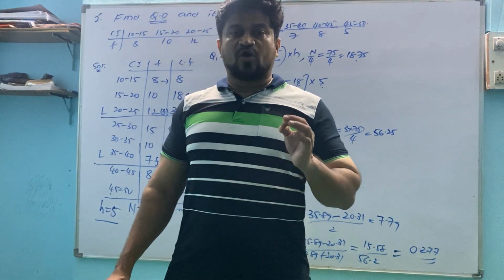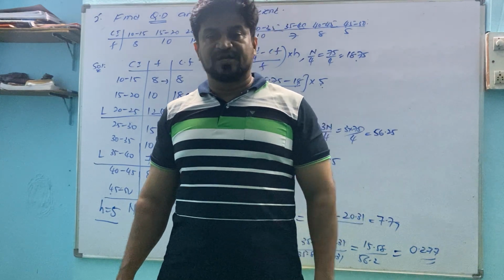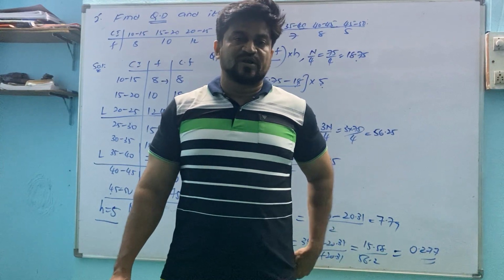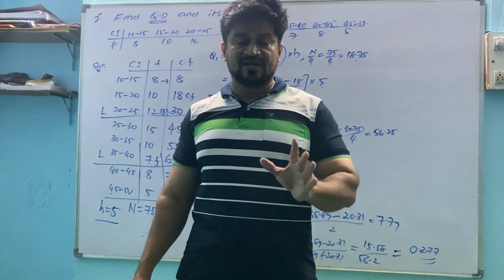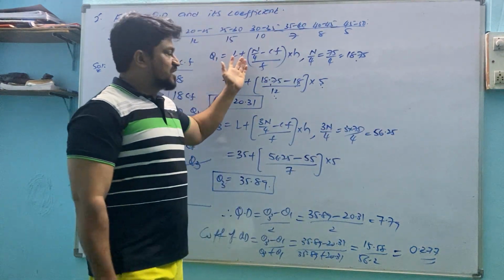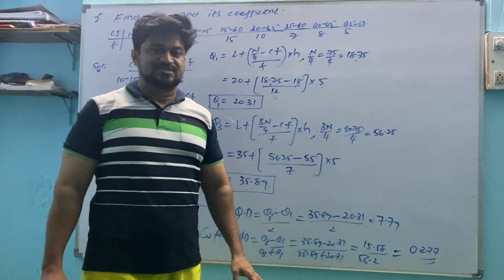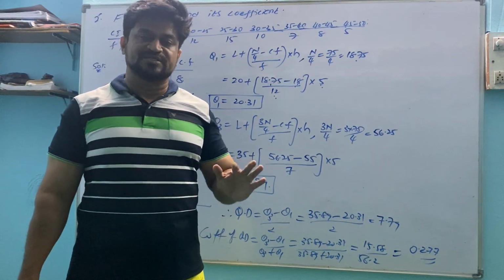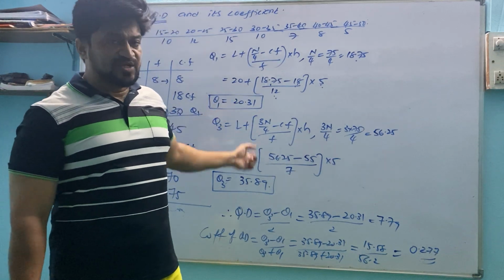To find quartile deviation, you should be aware of how to find quartiles from the measures of central tendency unit. What you have done there: Q1 equals the size of (n plus 1) by 4 observation and Q3 equals the size of 3 into (n plus 1) by 4 observation, for individual and discrete series. And for continuous series, Q1 equals L plus n by 4 minus CF by small f into h, and Q3 equals L plus 3n by 4 minus CF by small f into h. These two things you need to find, and for the process of finding them you have to search the previous videos to see how we did it earlier.